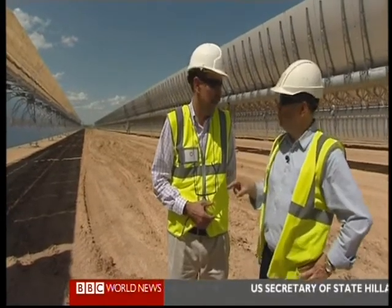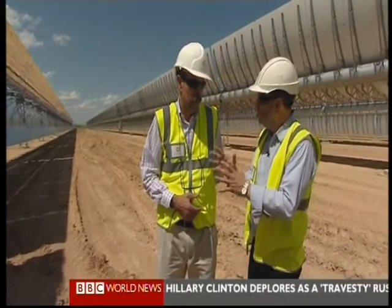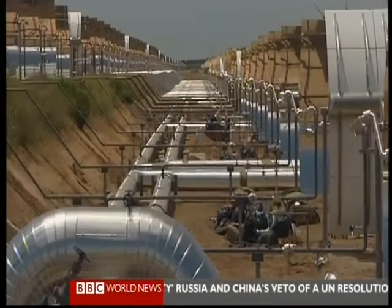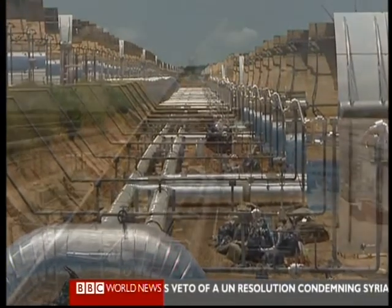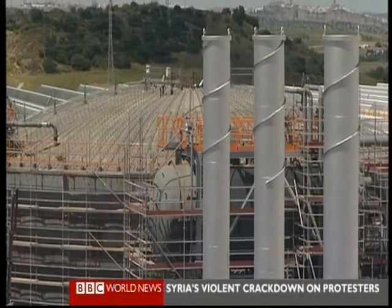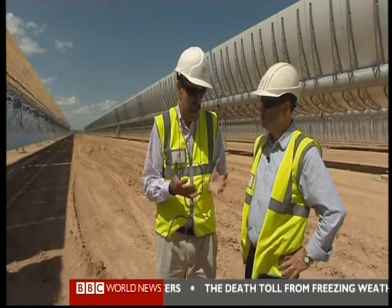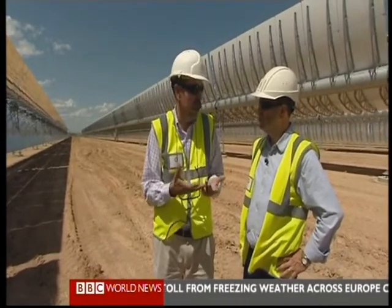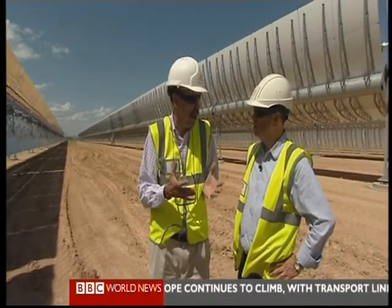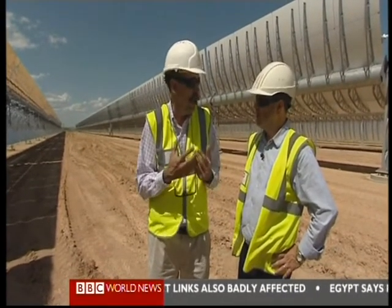Now, so far so good, but what's interesting about this is you do something special, because you manage to store the power in a way that no one else in the world is doing. Tell me how you do that. Yeah, part of the oil is not directly used to produce steam. Part of the oil is diverted to give the heat to molten salts. Molten salt? Yeah, those are sodium and potassium nitrate. Then they store that heat, and whenever we decide, for instance in the afternoon, which is the time in which the peak of the electricity is at the highest point, we can deliver the excess of energy we have captured during the day.